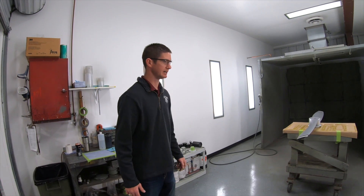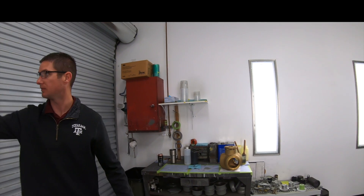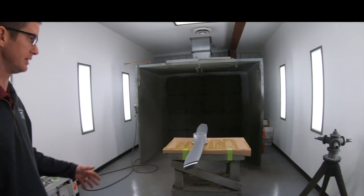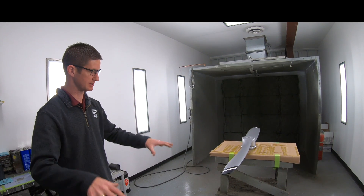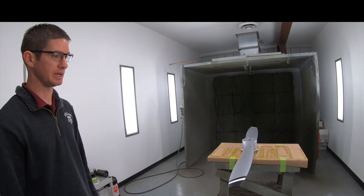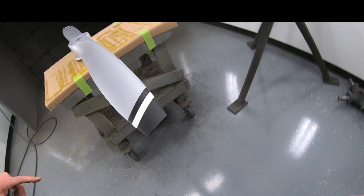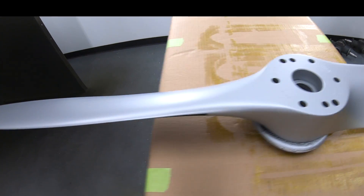After the blade is alodined, it comes into our paint booth. When we paint, we roll this door down, turn our exhaust system on, and we have filters here — a very clean environment to paint in. You don't want any trash in your paint at all. It's imperative that you have just enough flow so the exhaust doesn't sit on the blade. We have all LED lighting in here so the painter can see really well. This is what a prop would look like after the painting process is complete — it's got a tip scheme, a base paint on the back, and it'll be black so there's no glare.